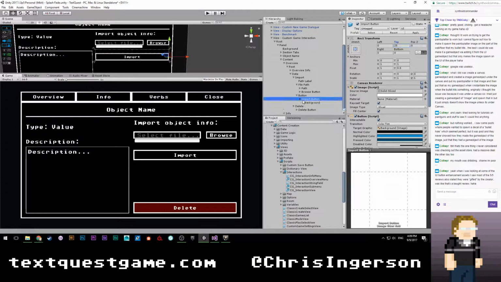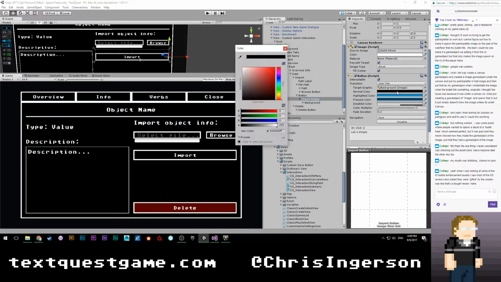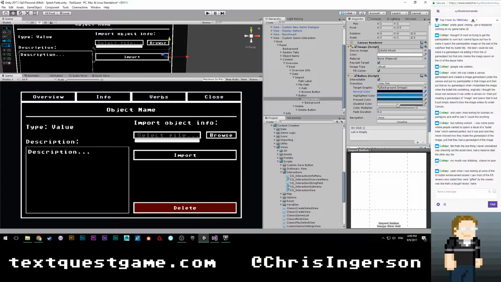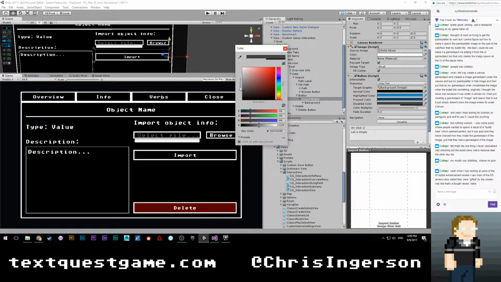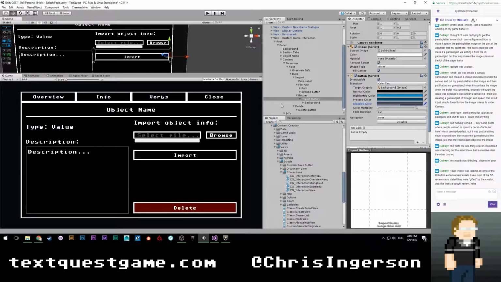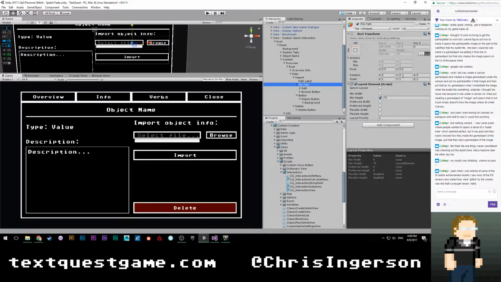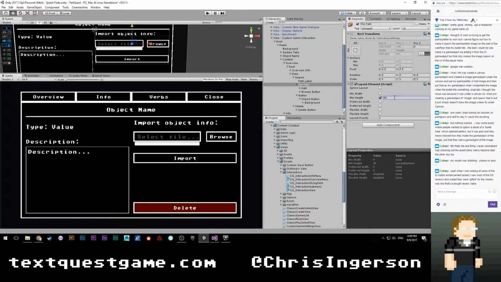All right, let's go ahead and quick test. I'm going to make that gray. Yep, that's fine. Okay, so probably something like that-ish for our disabled, because the import button will be disabled until you have a file set up. Let's go ahead and change this. We wanted 90, I believe. Yep, that looks good.